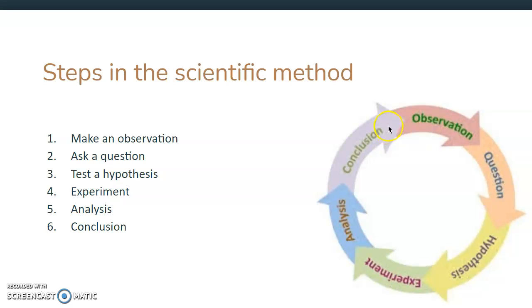I like this picture because it goes back into observation. A lot of the time, when we're all the way done with our conclusion, we say, maybe I have a new observation that I noticed, or maybe I have a new question that I want to test. So it's a cycle that happens over and over. We can always keep doing it more and more. A lot of the time I like to think of making an observation as just anything I see in the world that I'm curious about. Anything at all, I can start to ask, why does that happen? Or is it always going to be this way that I see right now? Or can I change something about the situation to see how the outcome will change? That's the thought process of the scientific method.